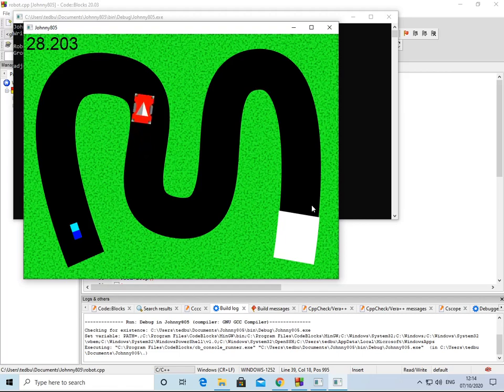So essentially what's happening with this simulator is it's very similar to what you would have with the real robot that you're going to build in RoboSumo, in that the robot has got two motors, one on the left and one on the right. Both of those motors can be controlled bidirectionally. In other words, each motor can be driven forwards or backwards. So that allows the robot to drive either forwards or backwards, or to turn on the spot clockwise or anti-clockwise. In order to turn, you just drive the two motors in opposite directions.